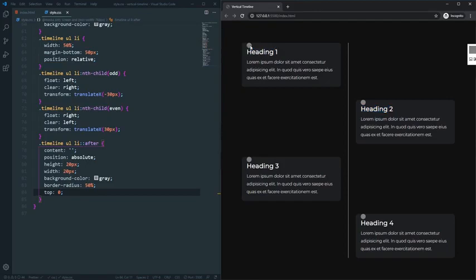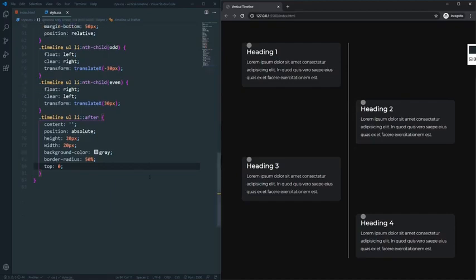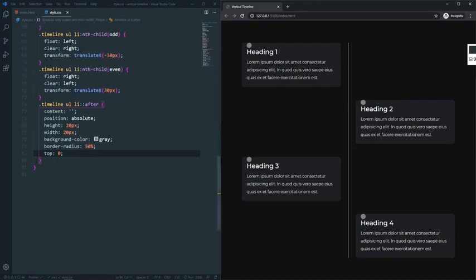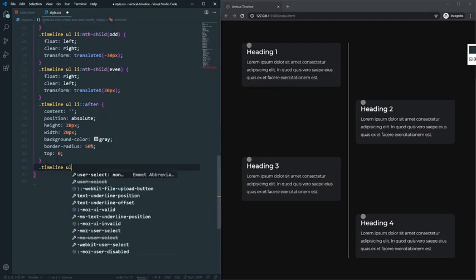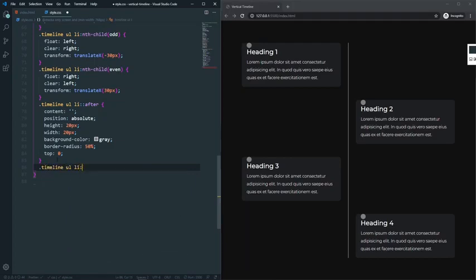As you can see, for this odd we need to position it on the right side, but for the even we need to position it on the left side of itself. So we need to select these even and odd separately. So timeline, ul and li and nth-child, and let's select this odd and say that after.